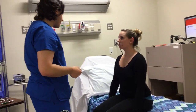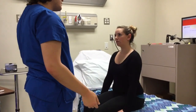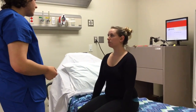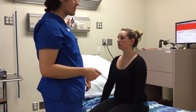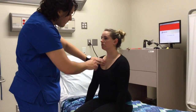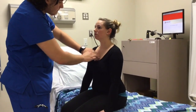From there, we'll move on to respiratory. I notice she's sitting here. She looks like she's breathing okay. There's no barrel chest at all. Breathing's regular. I would palpate the chest. I would go in between the intercostal spaces. You never want to do it on bone. So I'd be feeling here. Okay. Bowel sounds are present, not four quadrants.